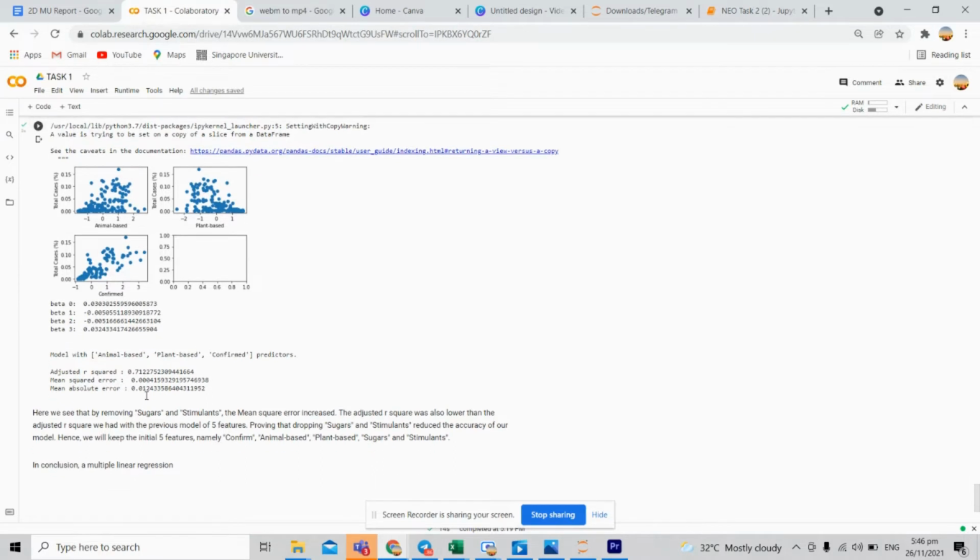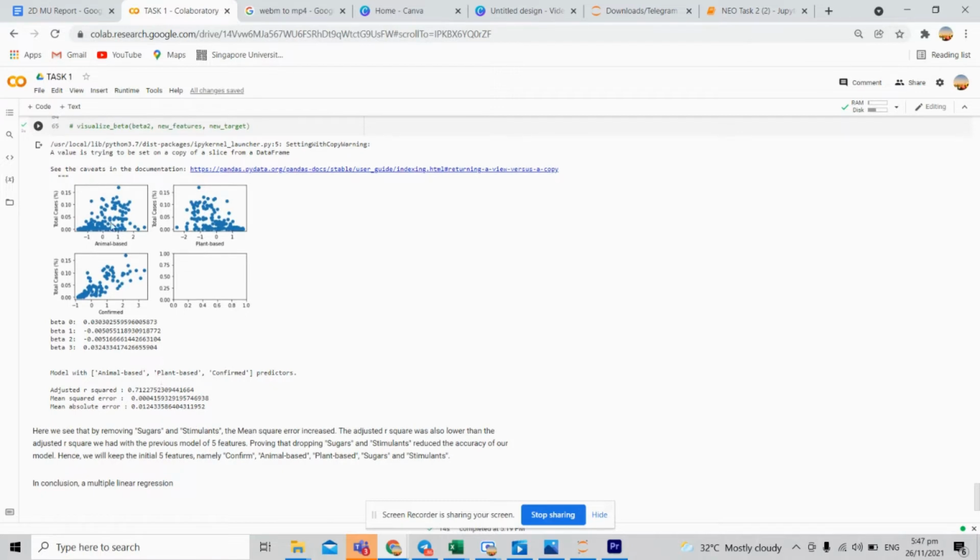So we'll keep them. Also, with the removal of those two features, our mean square error actually increased, which is a worse metric. This means the second iteration is actually a worse model.